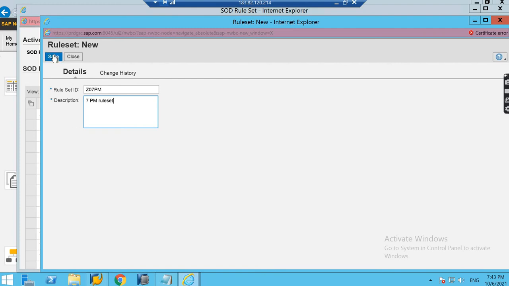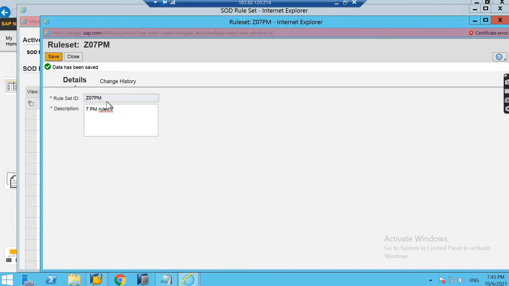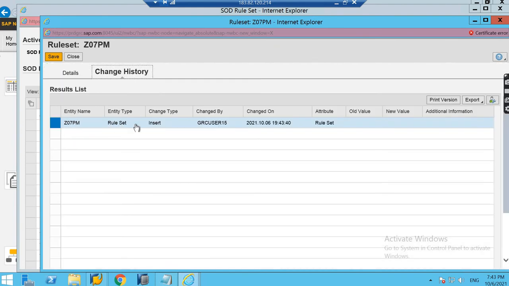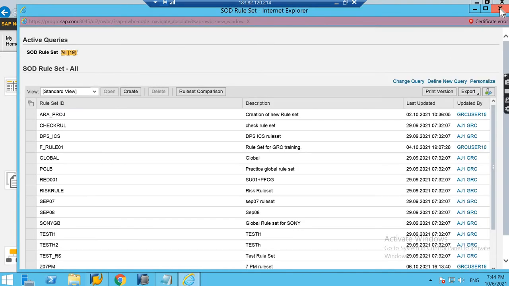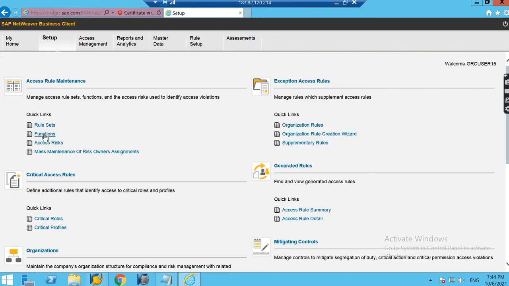So that's all. If we save it, it will be a rule set we created, a blank rule set, and here is the change history. If you see here, it will capture the change history. For this the parameter is different, but the meaning is that if we enable that parameter, it will capture the change history, like this rule set was created by this person, on this date, at this timing. Okay, so we created this rule set now.